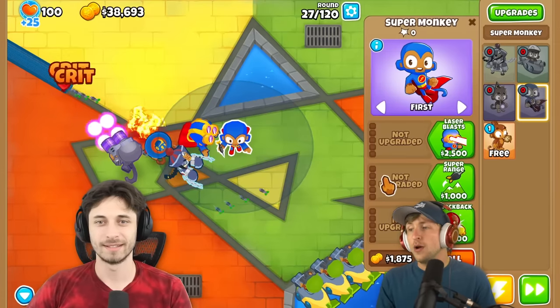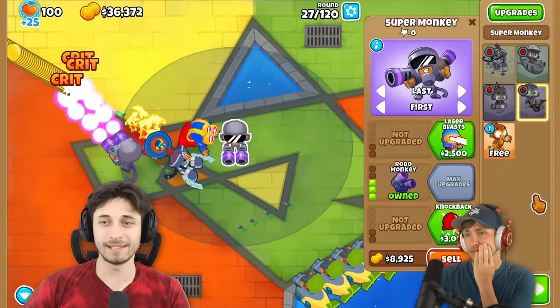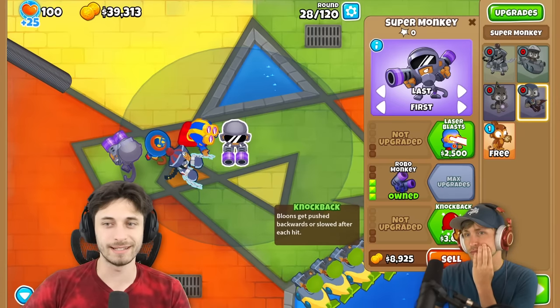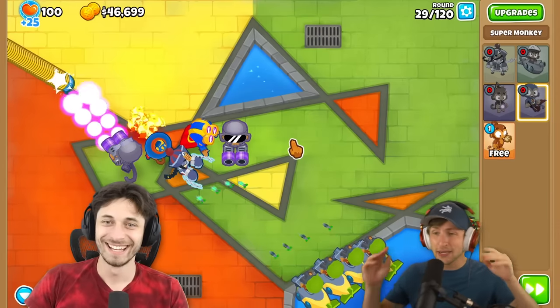Are we gonna be able to? But now here's the problem. Do I get camo detection on this guy? You should probably get at least another one with camo detection, because what if DDTs come out and you can't even hit that? That is very true. You know what I mean? I'm picking up what you're putting down.